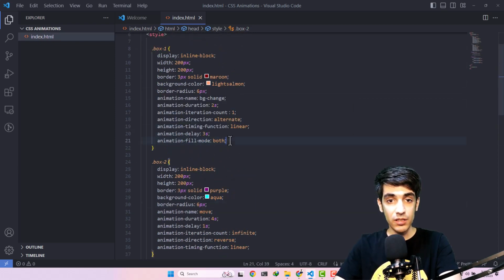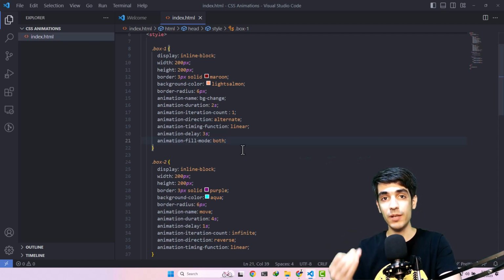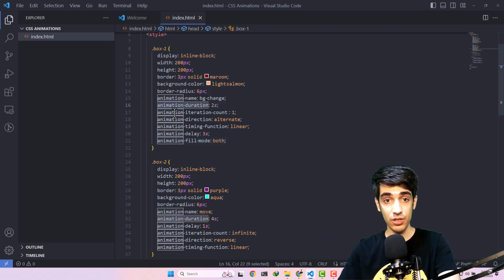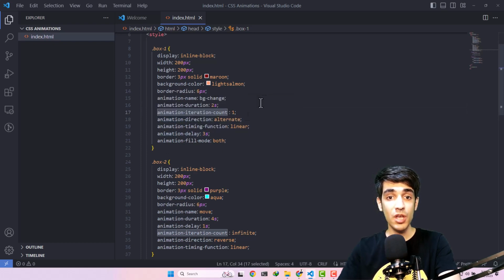And the last thing that I want to say is animation shorthand, because now we have all of these animation properties here, and there's actually a shorthand for that. For example, for background, we had background color, background position, background repeat. We had so many different CSS properties for background, but we had a shorthand, background, for all of them. And the same thing goes for animation. Rather than writing animation name, animation duration, animation iteration count, all of them, there's a shorthand command for that.